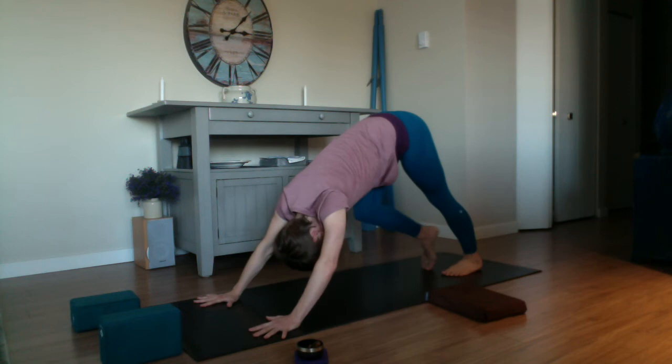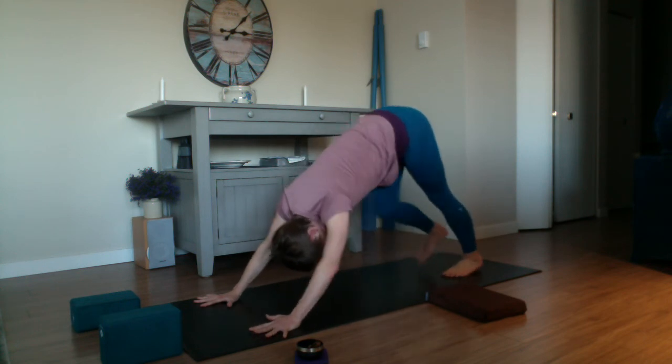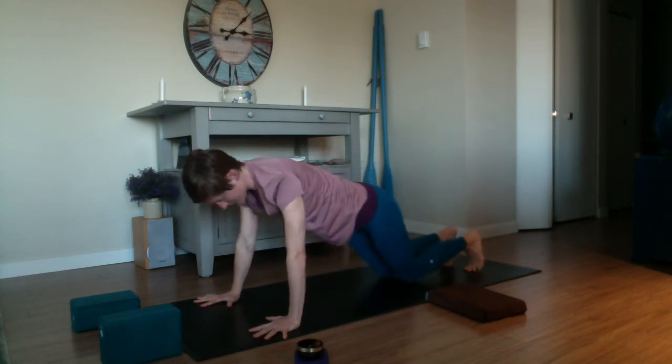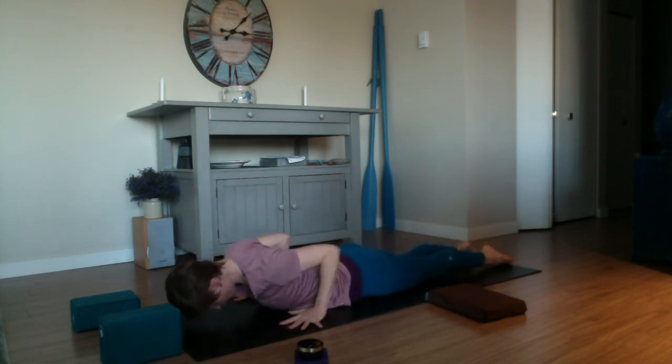It's okay to moan and groan, letting any of that go. Inhale, come forward to a high plank position. And as you exhale, lower your knees and come all the way down to your belly. Setting up for Cobra here. Press down through the tops of your feet, your pubic bone, your outer hips. Legs really strong. Inhale, lift your heart.